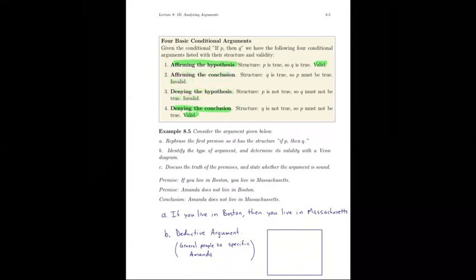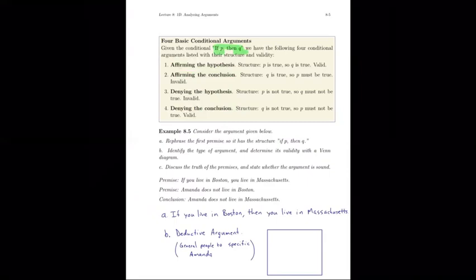Okay, what does any of that mean? So many statements have an if P then Q situation. All P are Q satisfies this as well. If it's in P, then it's in Q, right? In terms of set theory, okay, or categorical propositions. Now, if P is true, then it must follow that Q is true, right?